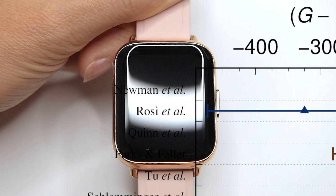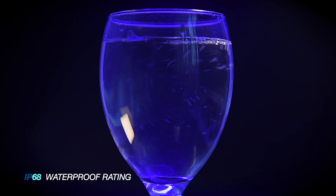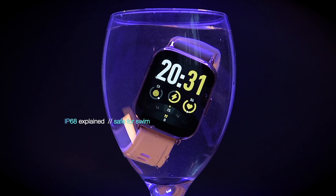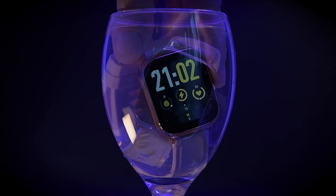In today's review we'll put the Agptek LW31 into several tests to find out if it's really that good. The LW31 has an IP68 waterproof rating, so I guess I shouldn't be worried about getting it wet while washing hands, taking a bath, or even swimming. We performed a simple waterproof test to verify the water resistant capability of our unit. The IP68 enclosure should guarantee protection in water up to 1.5 meters deep for at least 30 minutes.